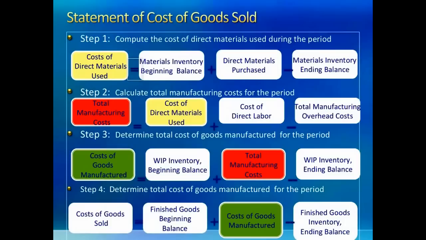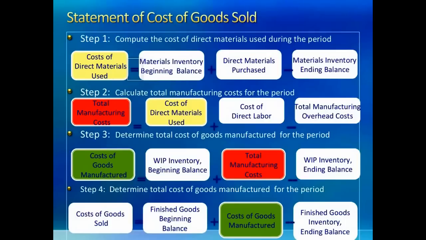We will massage the equation we just learned to go through the steps of calculating cost of goods manufactured. In step 1, we are interested in finding out how much direct material got used in the period. So we move our equation around to solve for cost of direct material used. You can do the same step using the T accounts that we have shown you before. In step 2, we combine the cost of direct material used with other manufacturing costs just to have all manufacturing costs in one place. Remember, step 2 did not use any equation we described earlier. It is just a side step for cost accumulation.